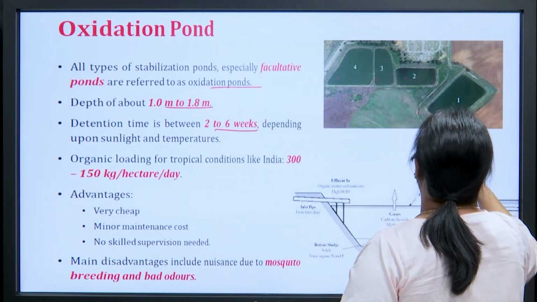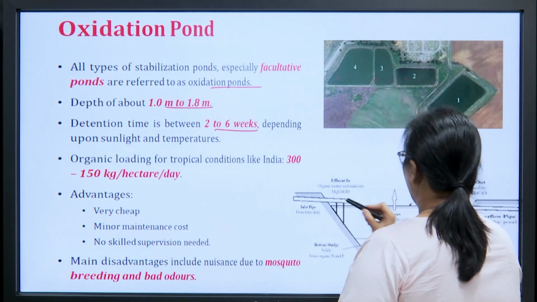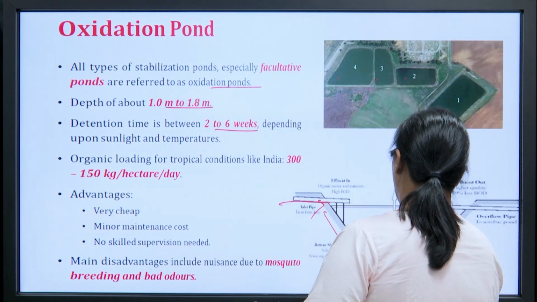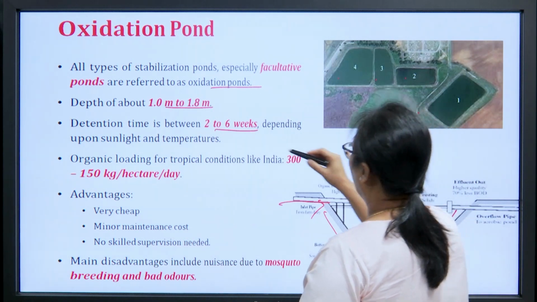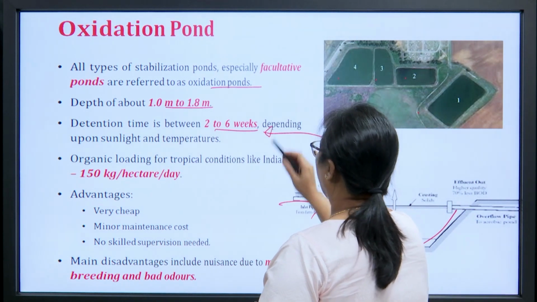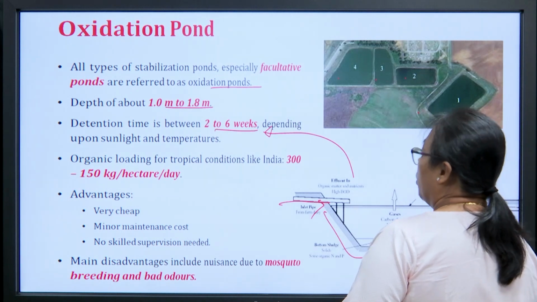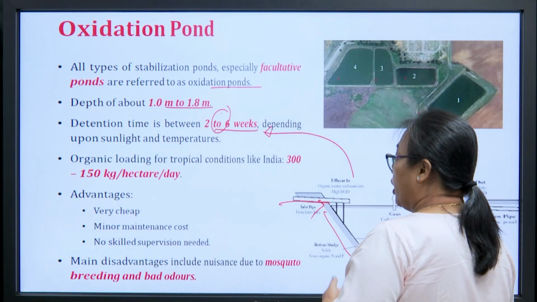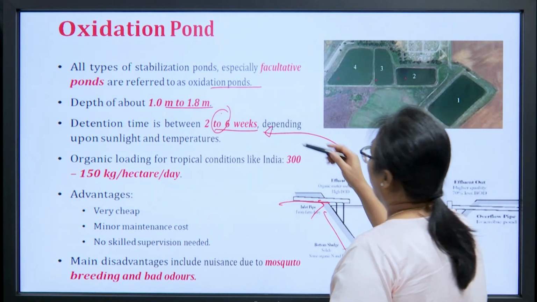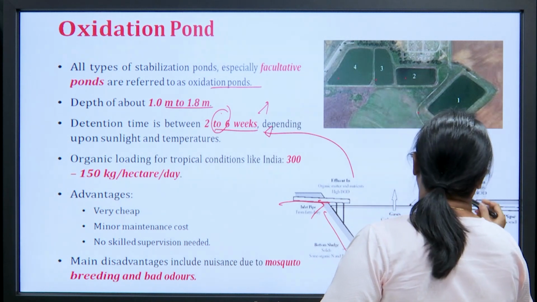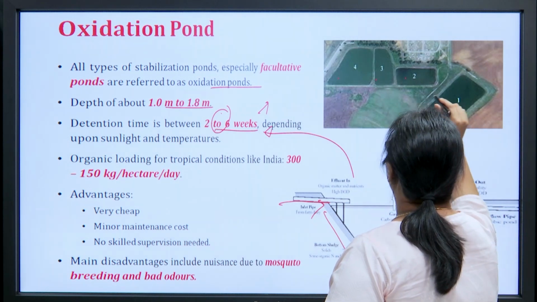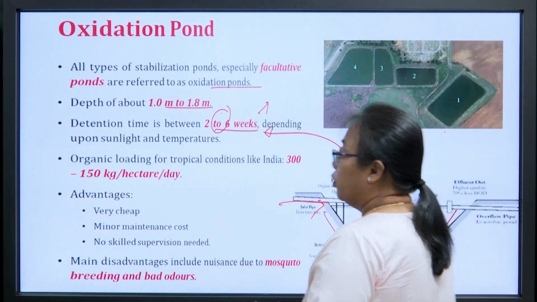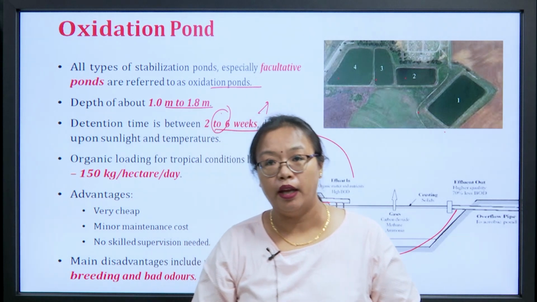तो आप देखिए कुछ भी नहीं है इसमें, there is nothing. The inlet, the influent is just let into the oxidation pond and it is left for a period of 2 to 6 weeks depending on how. अगर आपके पास अच्छी टेम्परेचर हो, अच्छा सनलाइट हो, then you will go for around 2 weeks. And if the temperature is a little low and sunlight does not come as much, then you will require more time. Okay. So in that case, here you can see this is the oxidation ponds, a series of oxidation ponds. तो ऑक्सीडेशन पॉन्ड्स में बहुत सिंपल है, कुछ भी नहीं है.